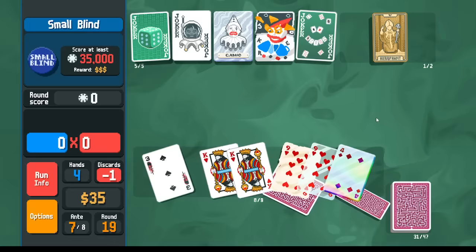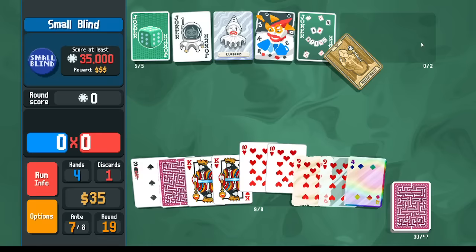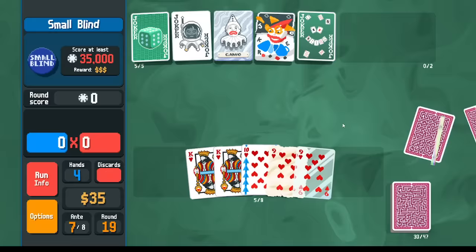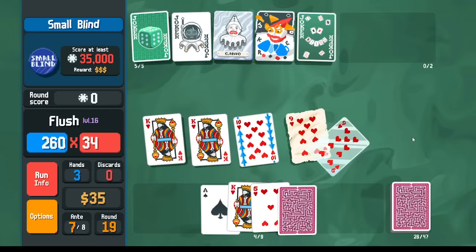Hierophant is okay. I can play these here. Now, I guess it doesn't matter what I do, right? Maybe I'm looking for that fancy 10, that $3 10. All right, so avoid the flush house. Try to get lucky. Never lucky.